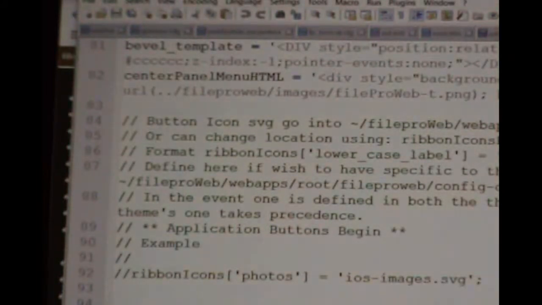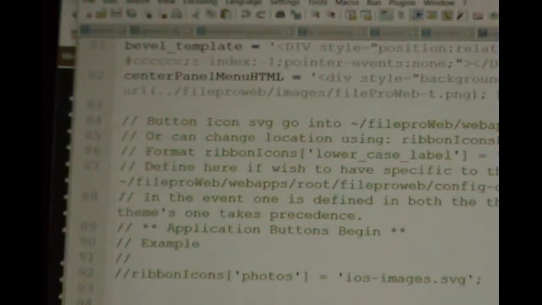But I'm telling you, right up here, and commented everywhere where you ended up being, where it's supposed to be. Notice I did say it has to be a lowercase label. And then here's where your normal location is for your ribbon, or if you want to change the ribbon location, here's what you have to have: this ribbon icon variable, and then you would tell where it's located.